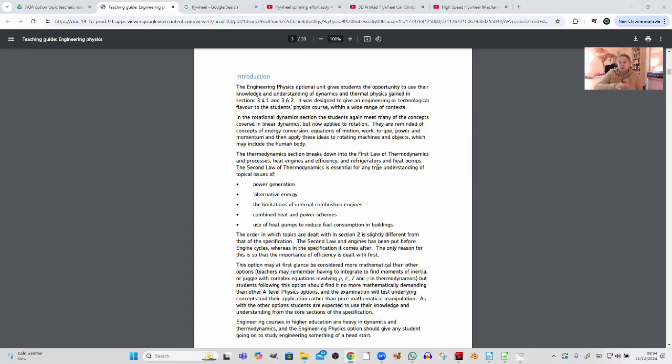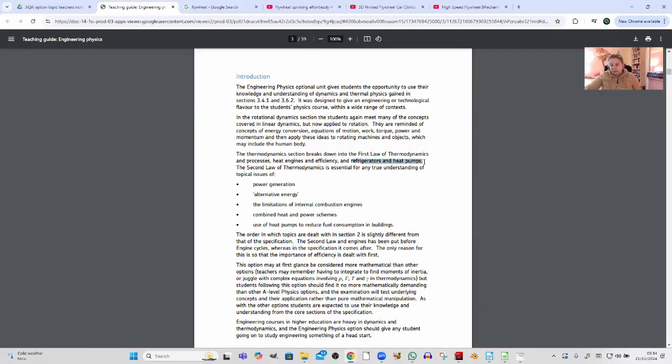And this is the basics of lots and lots of machinery. And so what we've got to do is to link the heating bit with the engine bit, the rotary bit, the bit that goes round. And that's what this engineering option topic is all about. So you can see that they talk about the thermodynamics section, breaking down the first law of thermodynamics, which I'll go through, heat engines and efficiency.